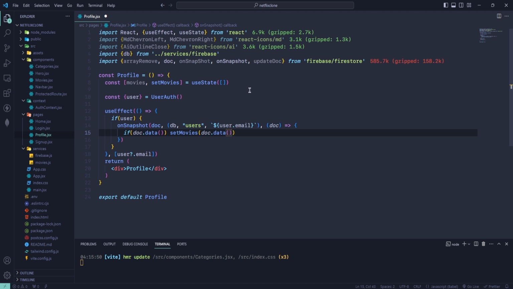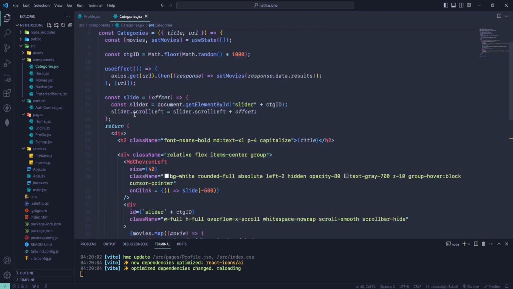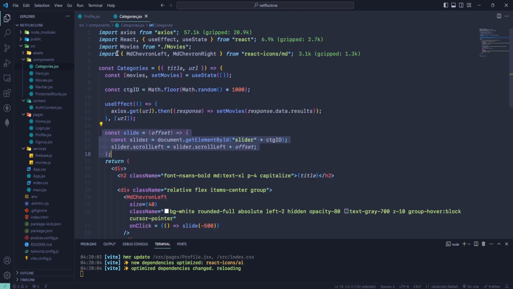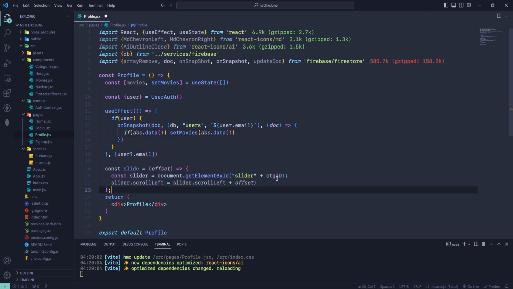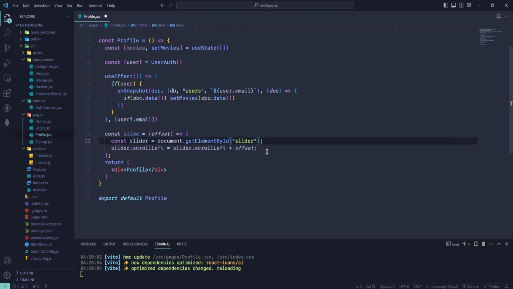And I'm creating a function for the sliders. Maybe I copy that from categories. Not category ID. Okay.